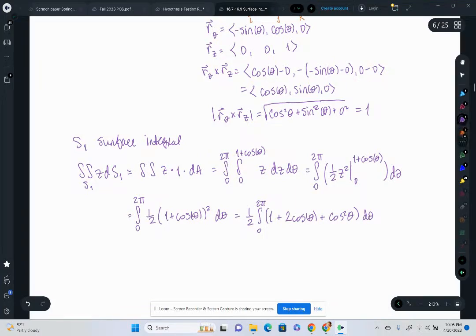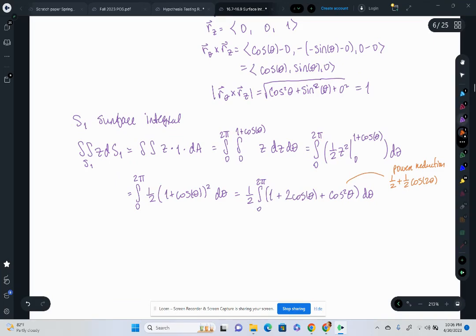We have to use the power reducing formula. Cosine squared is 1/2 plus 1/2 cosine of 2 theta. So that was a power reduction, not an integration. This is just a trig identity to make it so we can integrate. So I'll rewrite one more time. It's the integral from 0 to 2 pi. Oops, almost lost my 1/2 on the outside. All right, we have our 1 plus 2 cosine of theta plus 1/2 plus 1/2 cosine of 2 theta, d theta. All right, got my 1/2 on the outside.